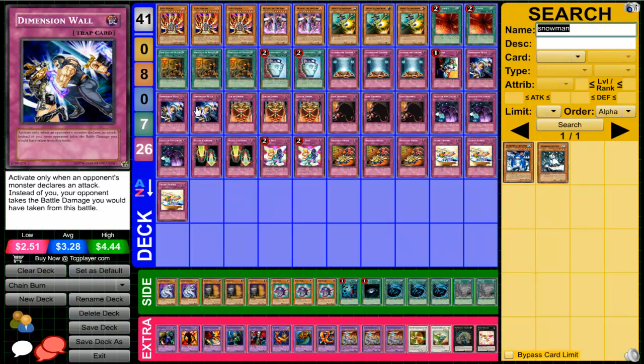I run 3 copies of Dimension Wall. When the opponent declares an attack, you can activate it, and you should activate it when you would take battle damage, because with Dimension Wall, your opponent takes the battle damage that you would have taken. So let's say they direct attack with, let's go, a Judgment Dragon, 3000 attack. You activate Dimension Wall, and the opponent takes 3000 damage instead, and that is very helpful. Not only do you not take the damage, the opponent does it instead.